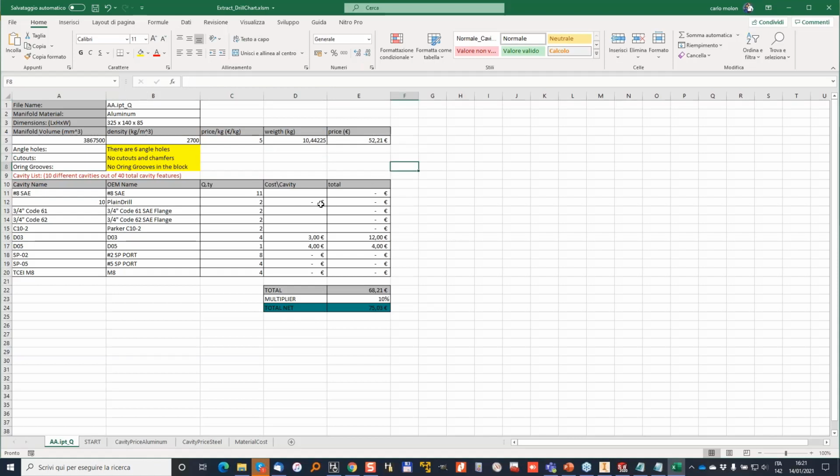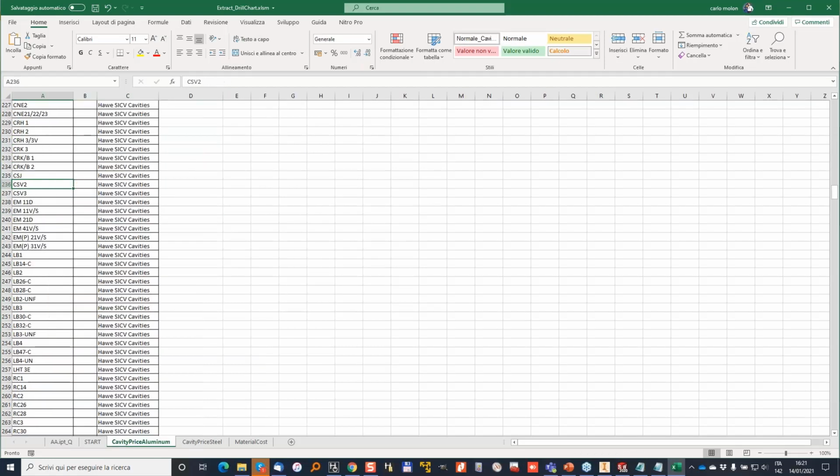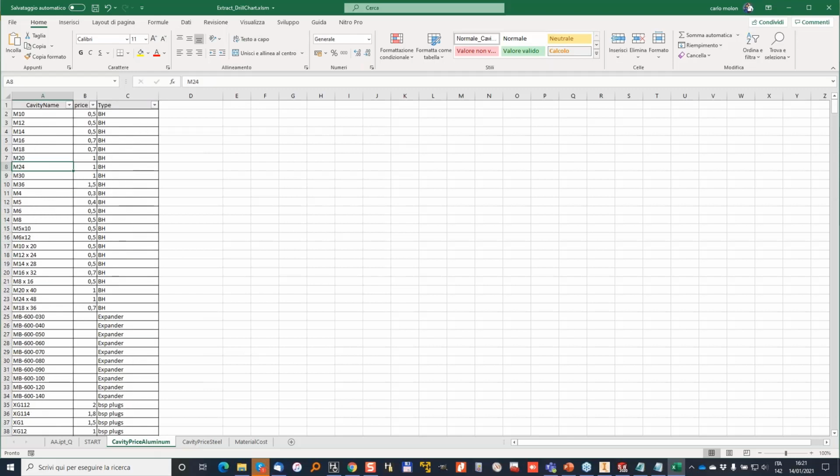And here is my list of pricing. In this case, I don't have all the pricing; the pricing really comes from a table in this file. So here it is just adding some price for aluminum and for steel.